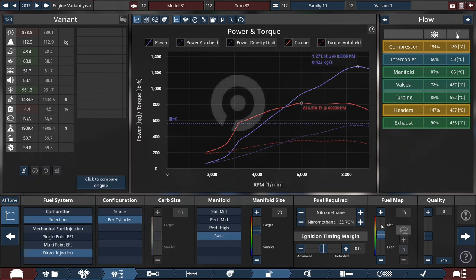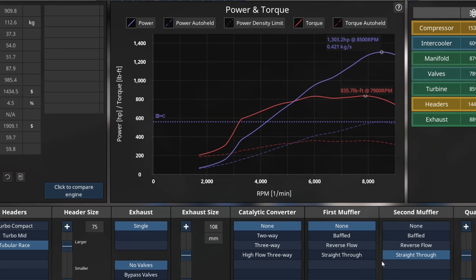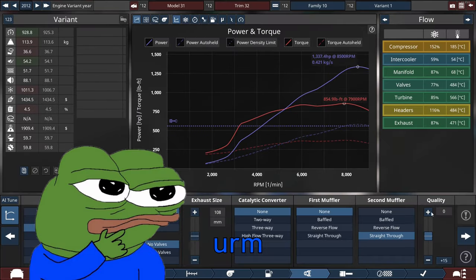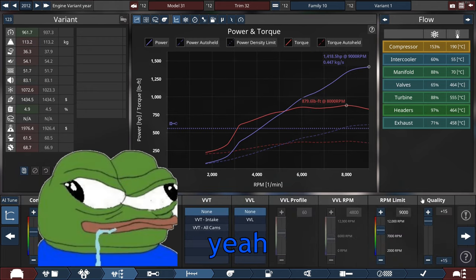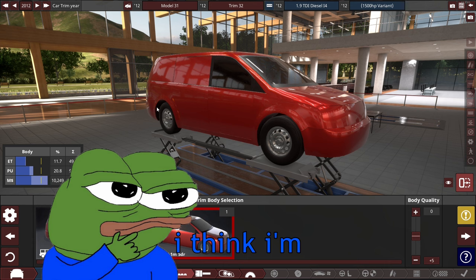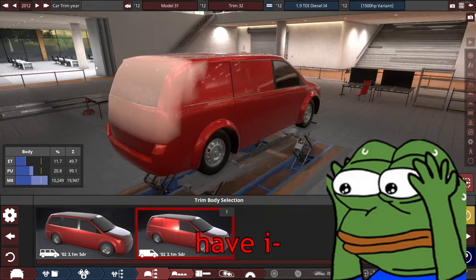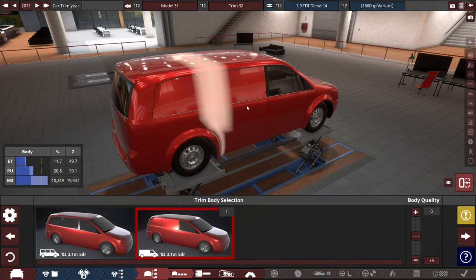My car is beautiful. I'm not even onto the car bit yet. I'm still making the engine. Engine... Good talk. Right, I've made the engine. I think I'm almost done. What have I done? You sound so distressed. I don't know what I'm doing.